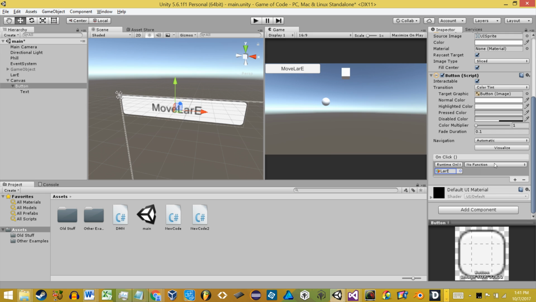So we got a reference to the game object Larry inside a button that's activated on click. Whenever we're in the game and we click Move Larry, this thing will happen. To set up what we want to happen, we go to the function tab over here.